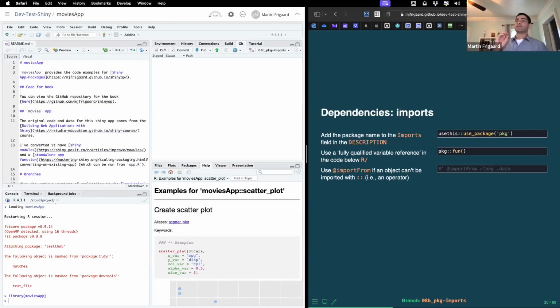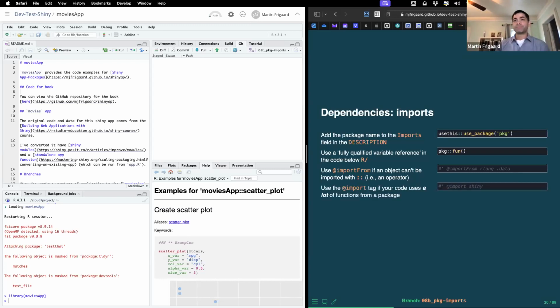Import from, if there is a specific operator, in our case this data masking operator from rlang. This can't be explicitly namespaced using the colon syntax. And so in this case, I need to use the roxygen tag import from to tell our namespace to go to rlang and pull in this .data operator.